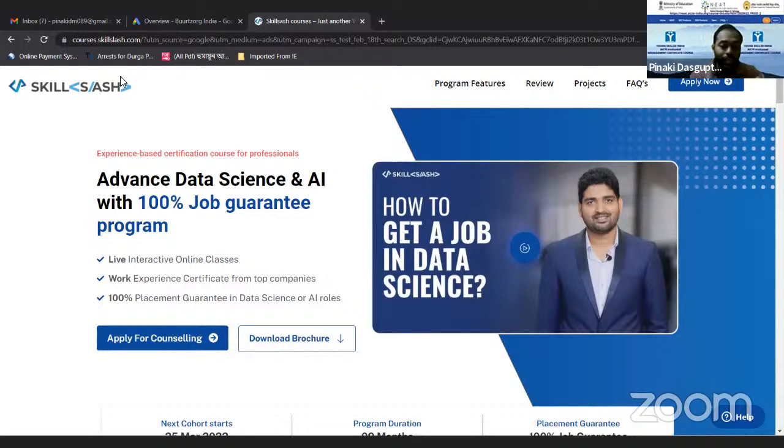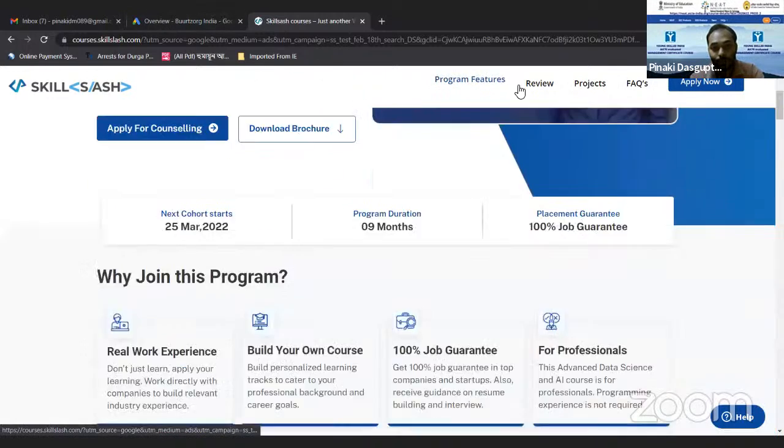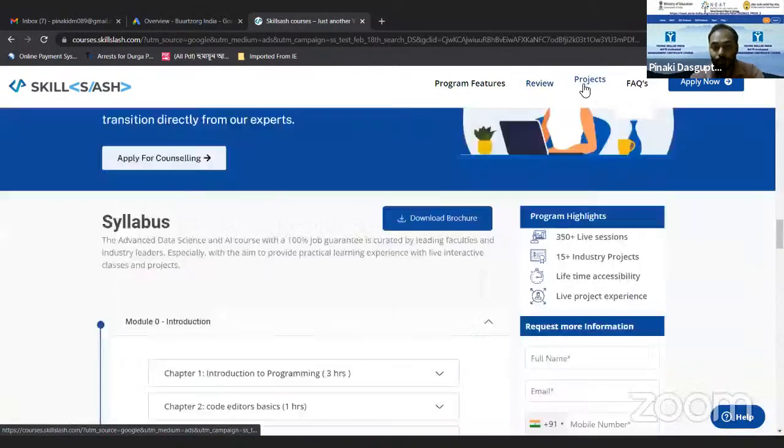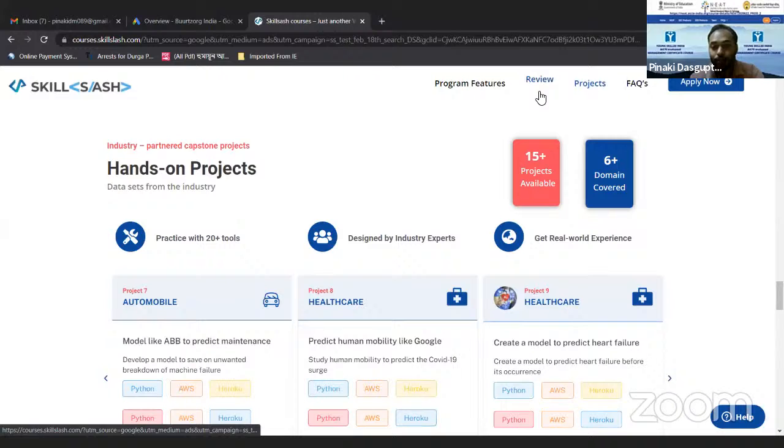So the landing page should always be like this. There should be no other link to redirect the user to another page. You have to confine your user within that page, to focus him on his intent. So that's the logic here. Whatever you are clicking, you are just roaming within this page only. You can't go beyond it.